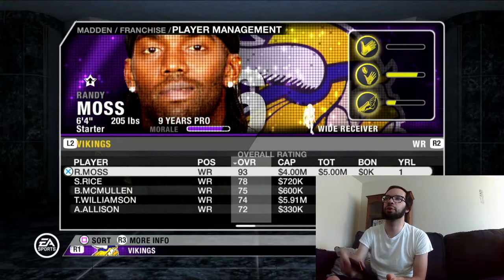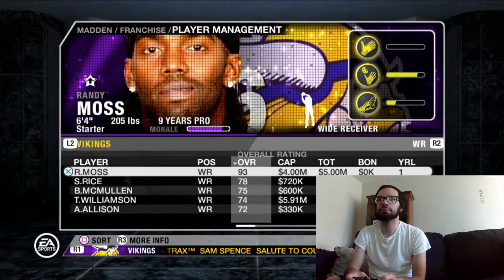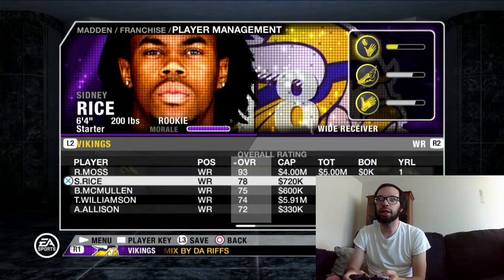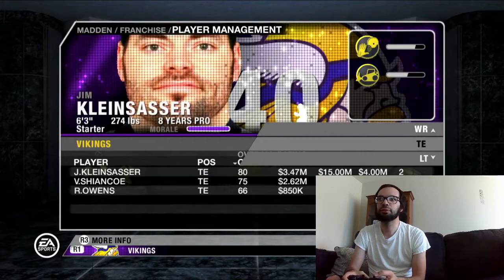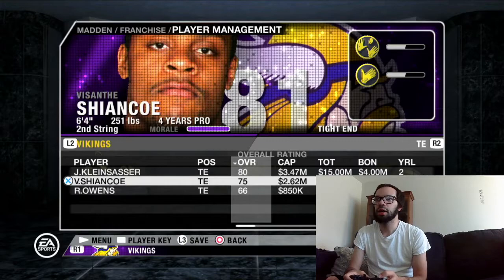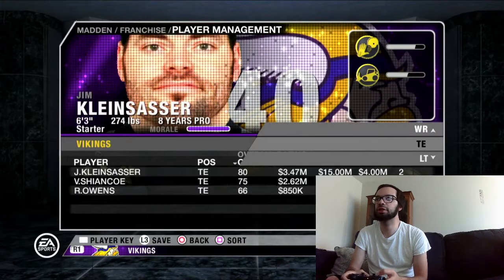As you can see, all three of Randy's player weapons are highlighted here, so it's going to be a lot of fun playing with him in this game. Also got a rookie, Sidney Rice. So that'll be interesting to play with these guys. They also have Visanthe Shiancoe coming over from the Giants for their tight ends, along with Jim Kleinsasser.